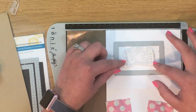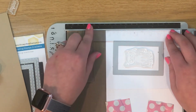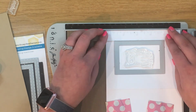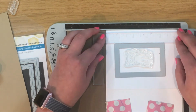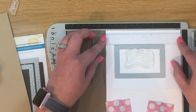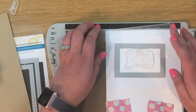And the other thing you can of course use are your Misty Corners. You can still use those in your Tim Holtz platform. So I have my L bracket, which I love here, and I'm just going to use this to make sure this is straight, and I'm going to move it over, and I can put it against this guide here at the bottom to make sure it's still straight, and I'm going to move it till I think it's around about halfway.